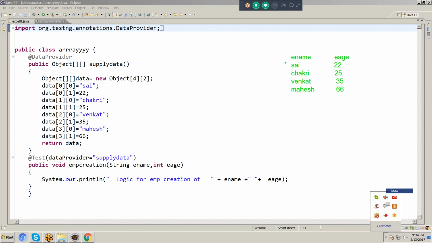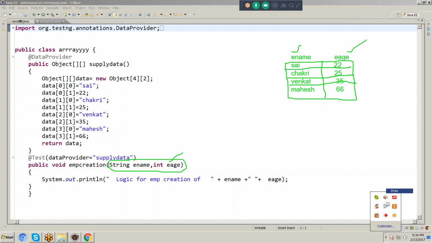Here we have 4 rows and 2 columns. That's the reason I'm writing String ename, which is a string data type, and int age, which is an integer data type.